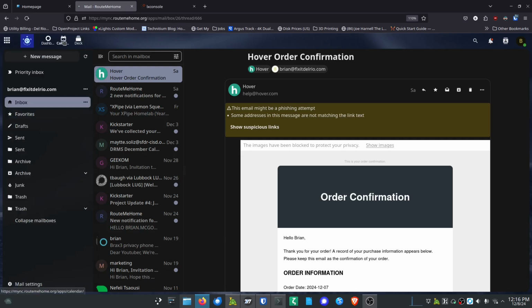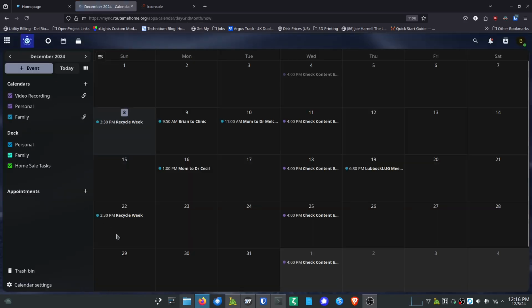I don't really use this in a way that an enterprise would use it, but to me, the calendar looks about the same, but the calendar functionality in Nextcloud for me is incredibly good. I sync up my phone, I sync up everything like that. My family, we've got a family calendar. I can put things on there so we remember all of our different appointments and stuff like that. And it works out really, really well. I really like that feature of it. The file sharing, of course, is absolutely incredible. The email, I'm excited to see how it does and how it goes.